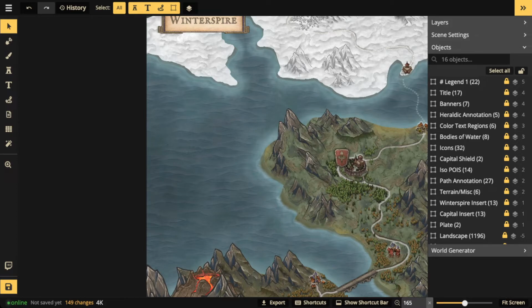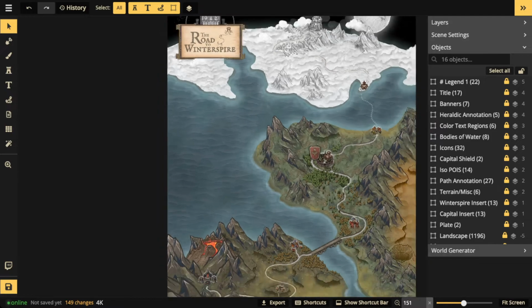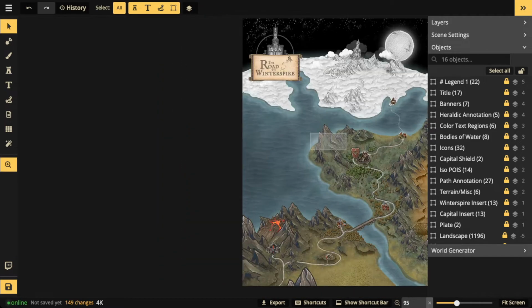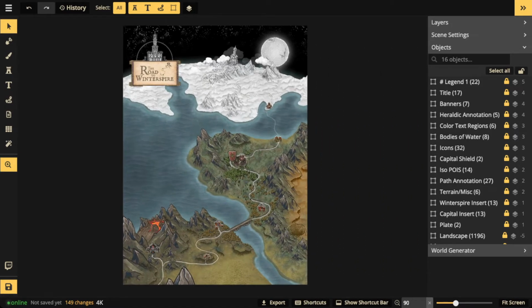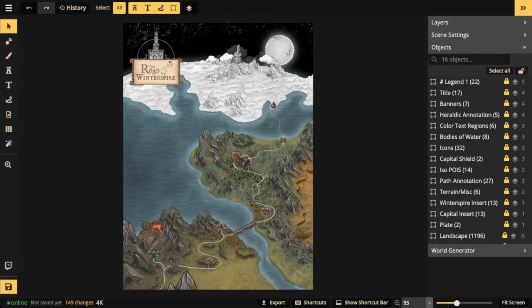Feel free, anyone has any questions? Oh, no problem, always glad to help. Feel free, throw me your questions. I am here to help. Map annotation is actually a little bit more interesting than you think. It's not as simple as just throwing down some text, right? It's a lot of fun, different things that you can really do with map annotation. I'll go ahead and let the questions roll in. Again, you can also ask questions about whatever's on this map as well. That's fine, that does pertain to this stream.